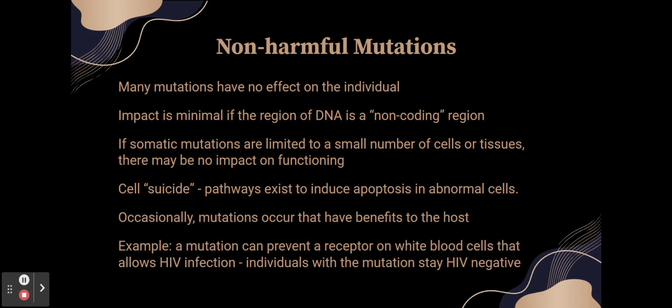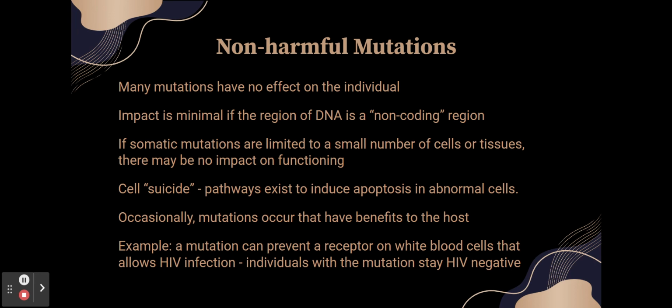Non-harmful mutations. Okay, so like I said, we're kind of moving right along. Many mutations have no effect on the individual. So the impact is minimal if the region of DNA is a non-coding region. If it doesn't make a protein, it could be changed. It's really just not going to matter. We're all exposed to mutagens all the time. If we develop somatic mutations in a limited number of cells or tissues, there's usually no impact on functioning.